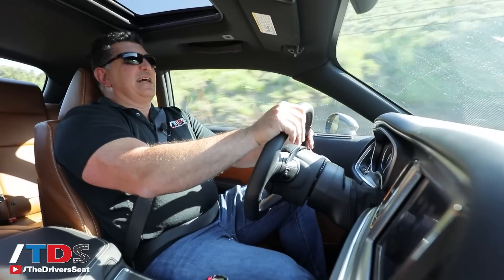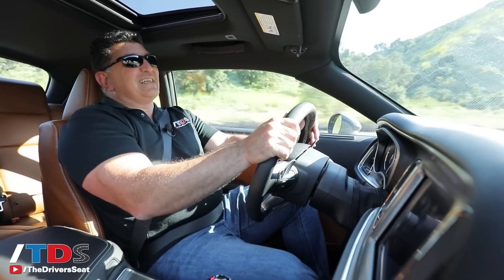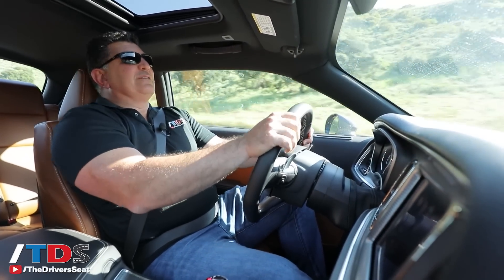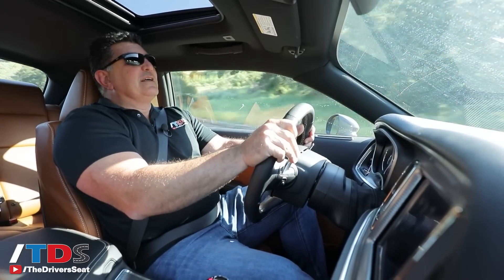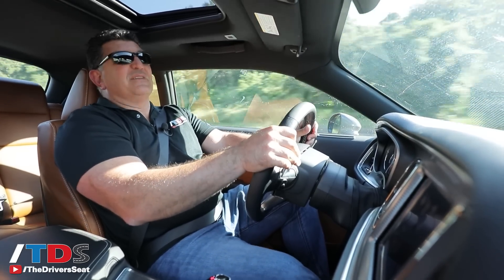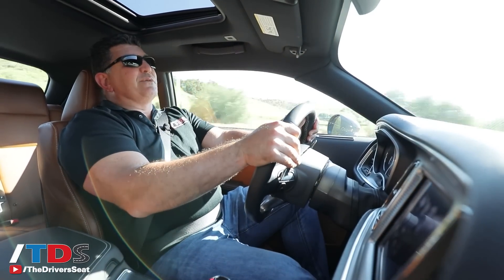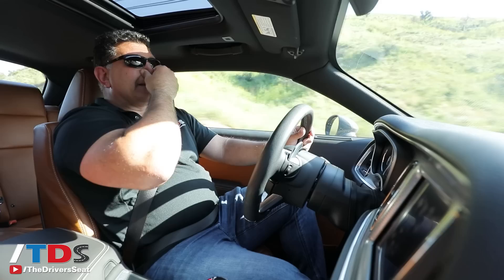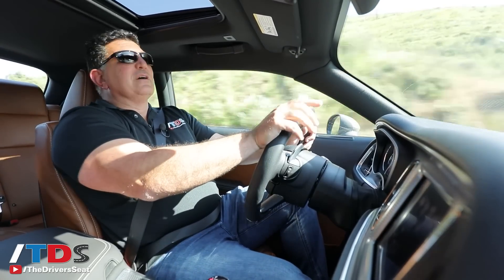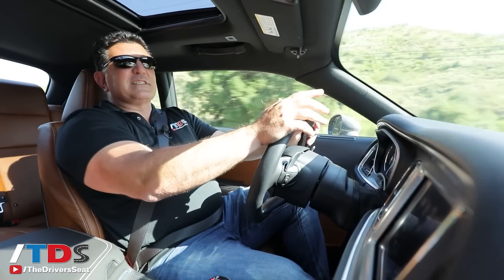As you can see, the Hellcat has considerably more power — about 240 horsepower, or almost 50% more power than the RC F. So obviously power is a consideration, as are 0-to-60 times — it's about a good second faster than the RC F. Those are definitely reasons to buy the Hellcat. One of the things I love most about the Challenger is that it's a pure muscle car inspired by the original muscle cars of the 60s and 70s.